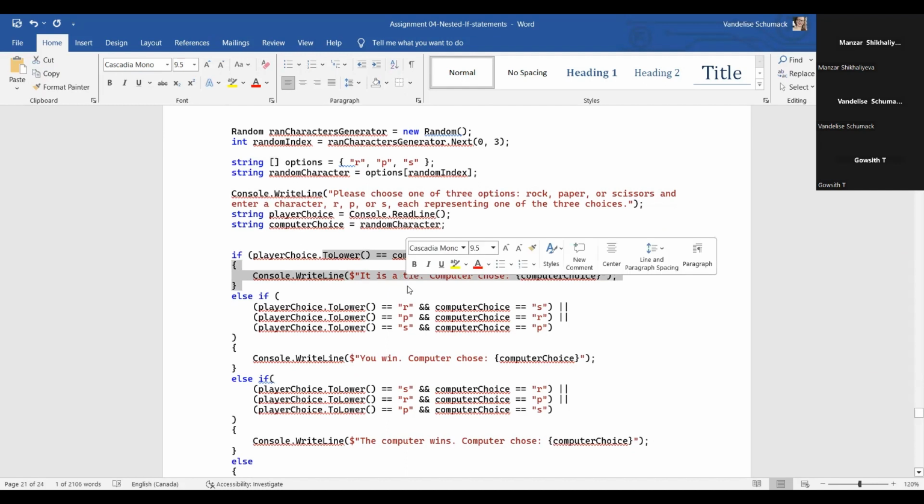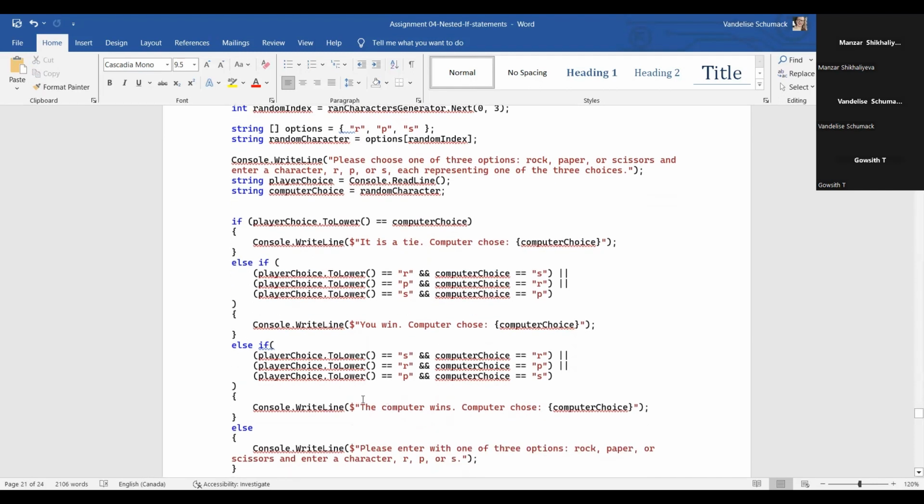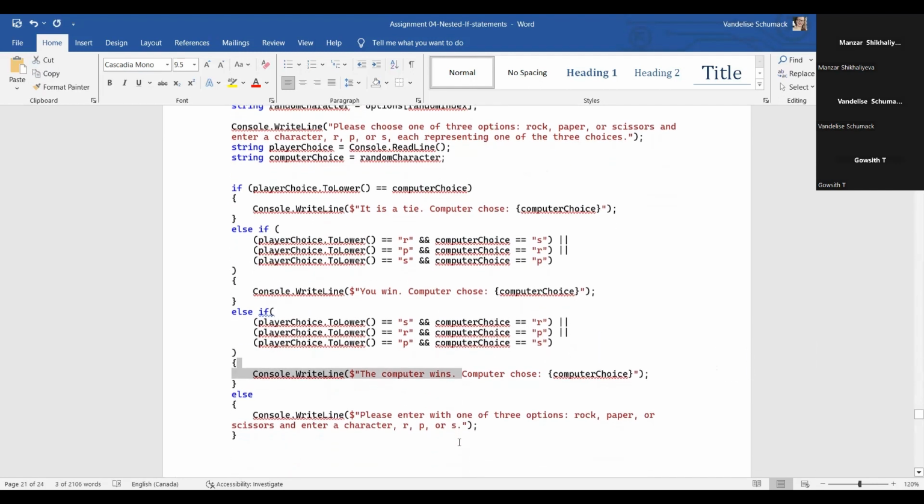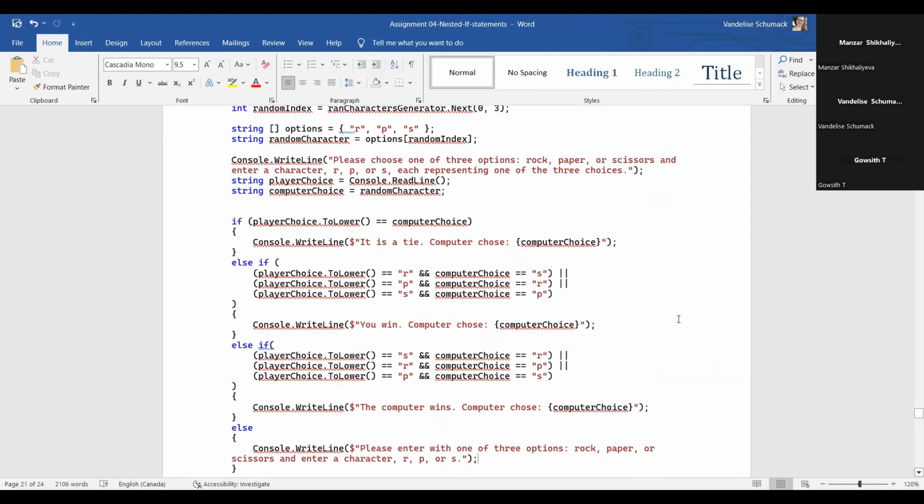Yeah, so I start with that type, and then I put a say for when you win, and then when the computer wins. And if you don't put R, P, or S, please enter another letter, and then we say please enter with the R, P, or S. I see. Okay, so the computer just chooses out of the array. Well, that's a little bit more advanced, but that makes sense.